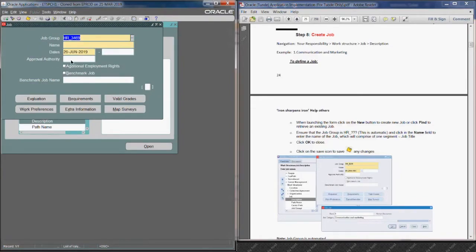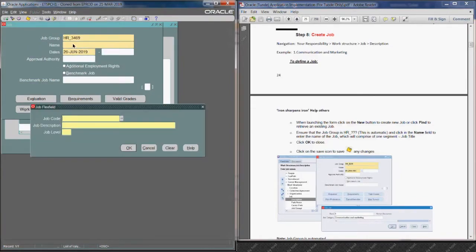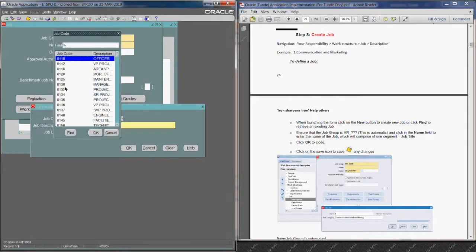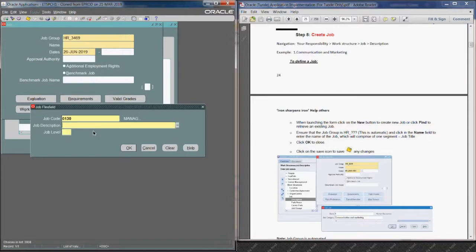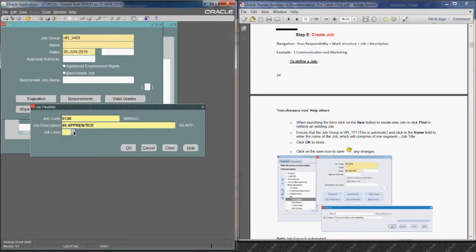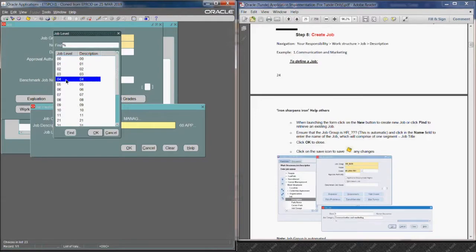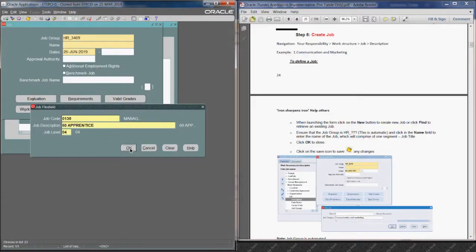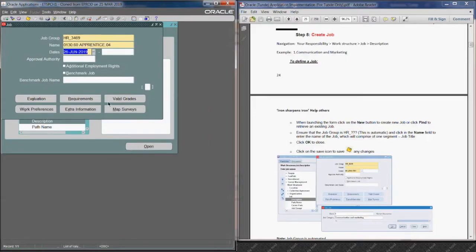So just click on new. Once you go in here, you can just pick up anything you want. There's a lot of values here, so just select some of the values for now, and just click on 0. Anything you want, just click. This is our standard for now.